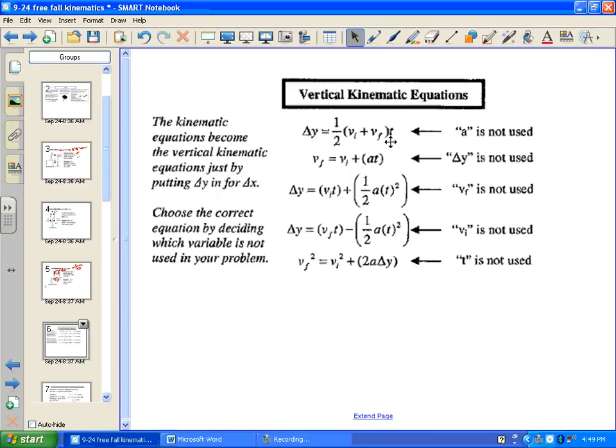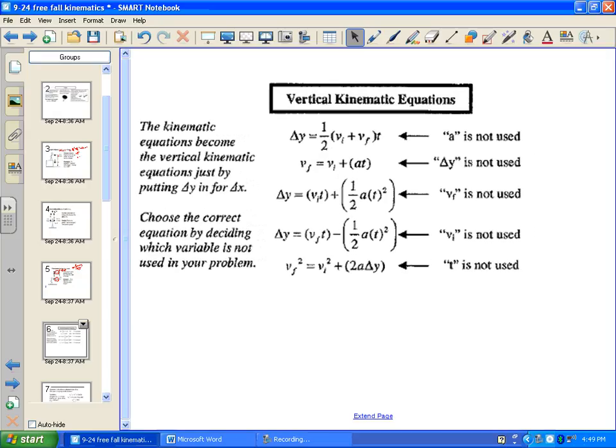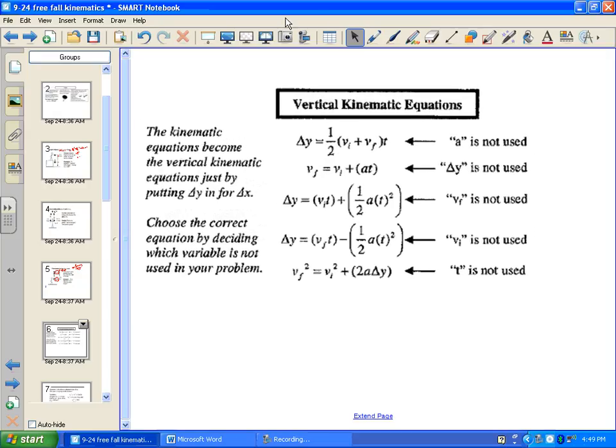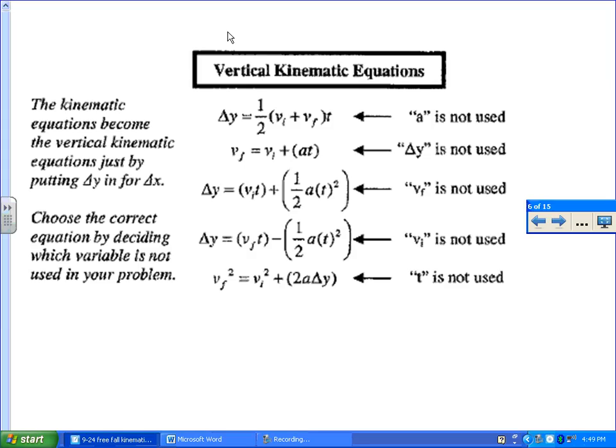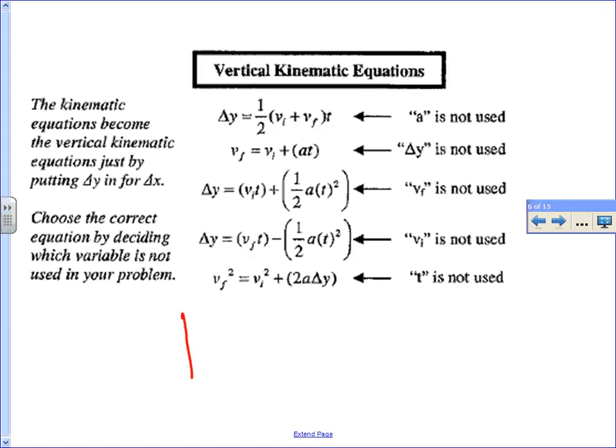All right, so here are all of our kinematic equations we looked at earlier, and we're changing to delta y instead of delta x. The delta y just is talking about the fact that we're working on the y-axis. This is a graphing situation. The x-axis is left to right, the y-axis up and down. On our test, since it's a mixed bag of things, we're just going to keep using delta x. So anytime we have displacement or distance, we're going to use delta x.